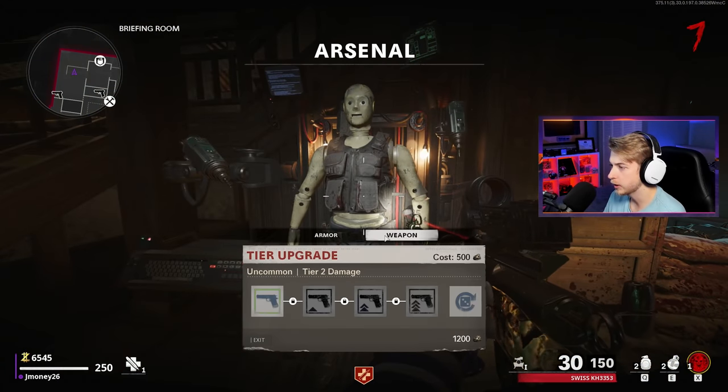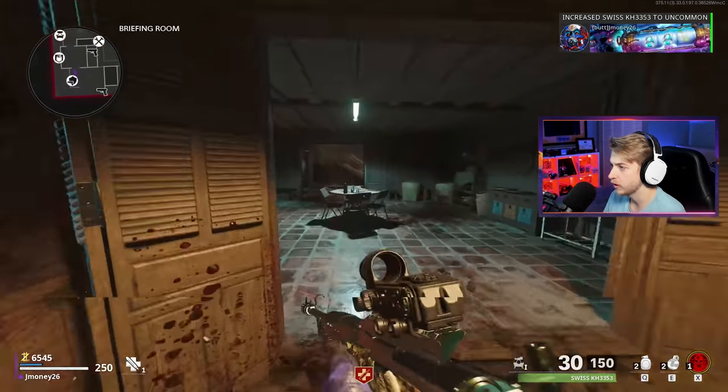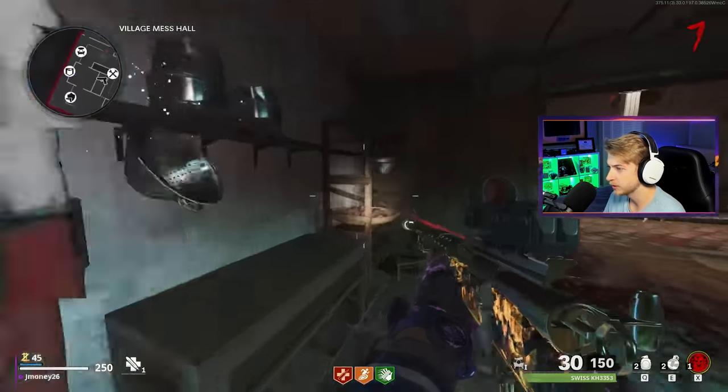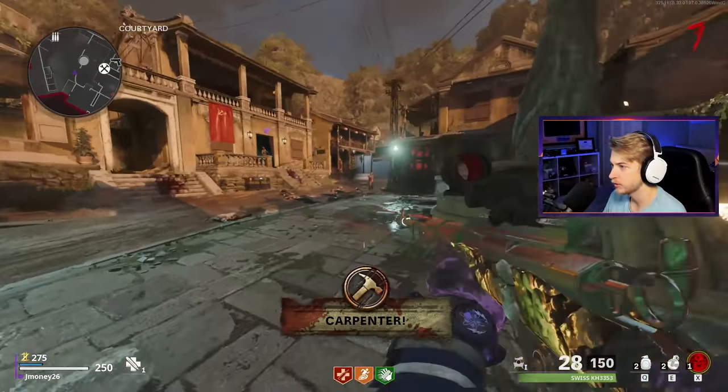All right, can we upgrade our gun at all? We can. Let's get a green, and that's it. Also grab our first tier of armor since none is dropped. And I will get Stamina Up because I feel like I'm going to have to run a lot. And Speed Cola will probably help too. Oh, yeah. Bolt time is so much faster now.